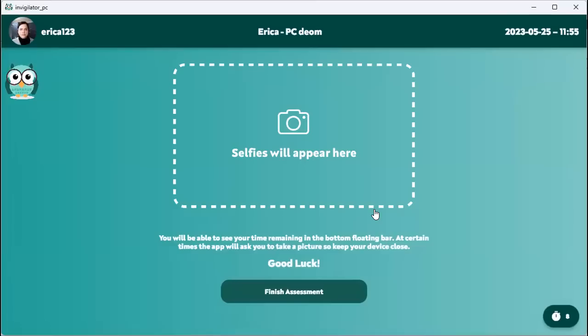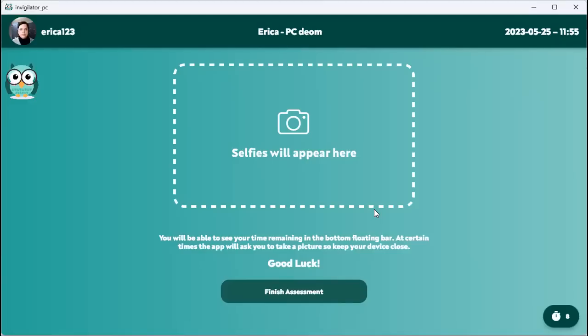And you can toggle between the Invigilator app's screen as well as your learner management system, where you are going to find your assessment and maybe complete your assessment online, as long as you don't close the app. That is very important. So if you look at the bottom right-hand side, you will see the timer has an 8 next to it. So that means that the demo is 8 minutes long. And although you're not writing a test now, you're just going to sit through the 8 minutes and you are going to perform the prompts as required by the app.